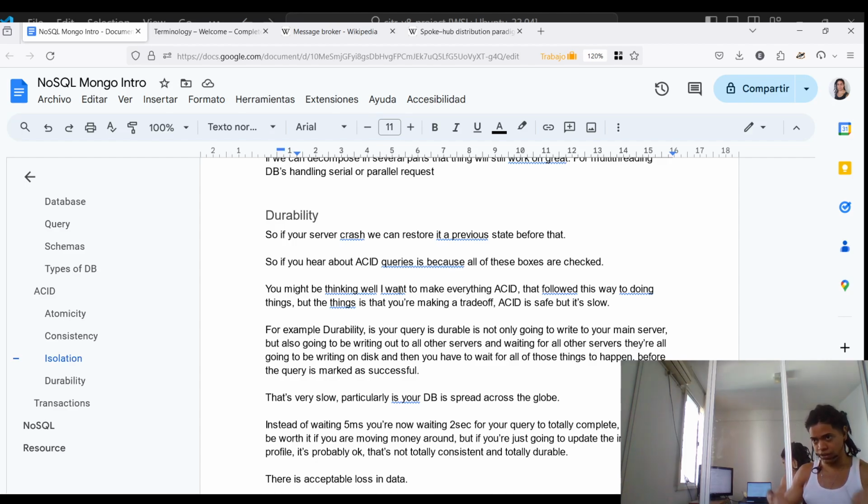For example, in the case of durability, if you make a query to your database to store data, it will write into your main server, but it is also going to be writing to all of the other servers, and waiting for all of them to write, and then waiting for all of this to happen before the query is marked as successful, before you actually store the data.